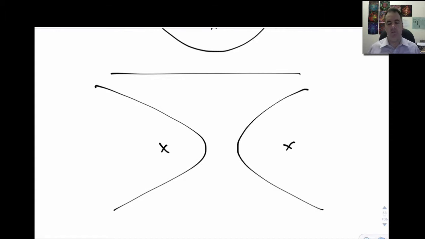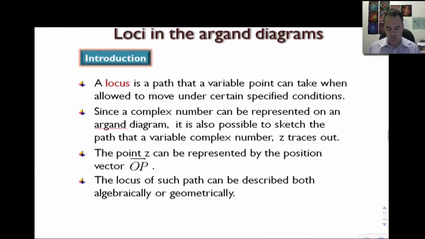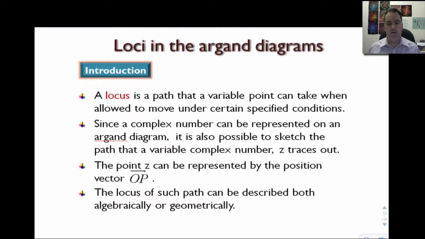It's called a hyperbola. So there are all kinds of different geometric shapes and objects that we get based on basic definitions of locus. So that's what a locus is. There are 3 in particular that you need to know that pertain to complex numbers and complex loci. So that's what I'm going to go through in this video.